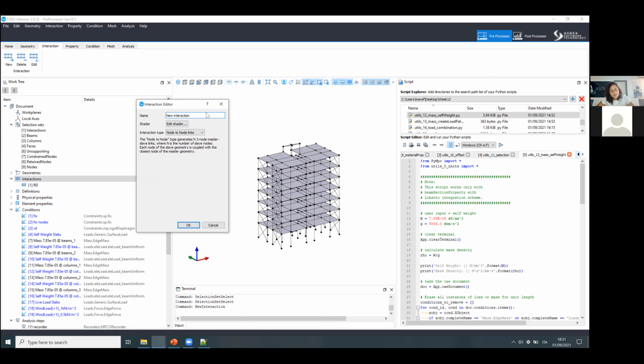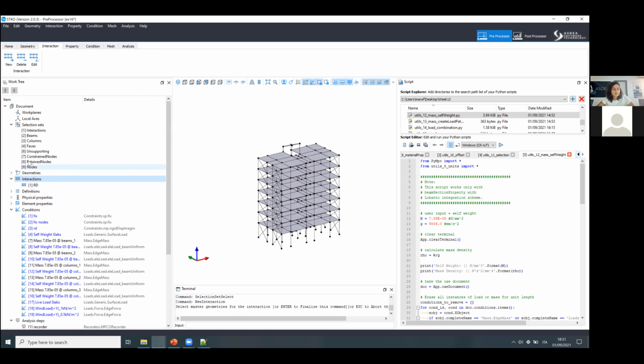But there's going to be a lot of things that can erase your interaction. If you merge something wrong, if you explode your structure, if you need to change something. So it's not a good idea to just select things as you do the interaction. It's a good idea to have everything you need for your interaction in a selection set and select the things as you go on.